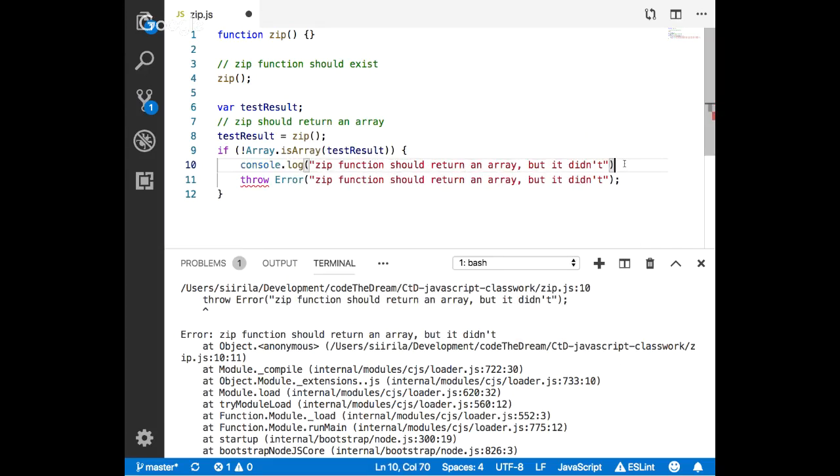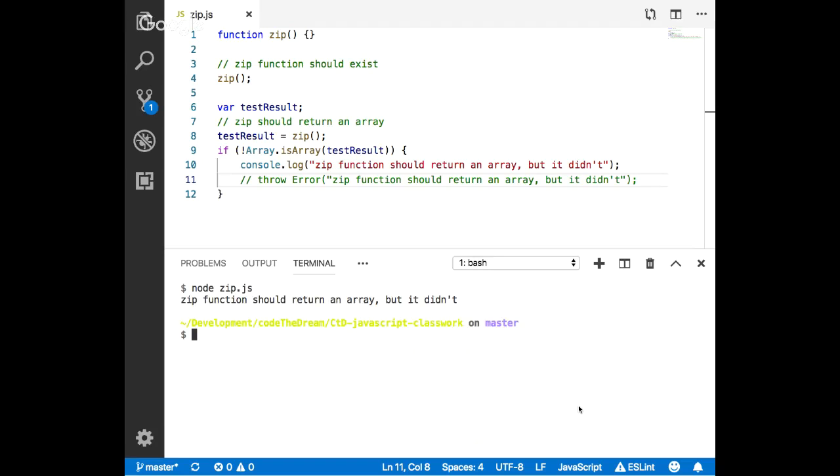That's a really good point of what you're seeing. So I'm going to comment this out, and we're just going to log it. You don't get to see that error bit. You don't get to see that something failed. You don't get that stack trace. The error really does something important in the code.